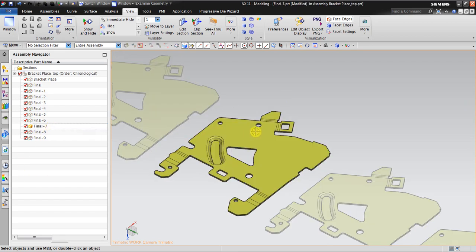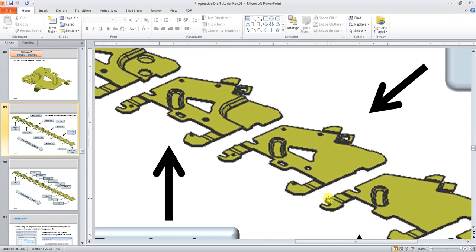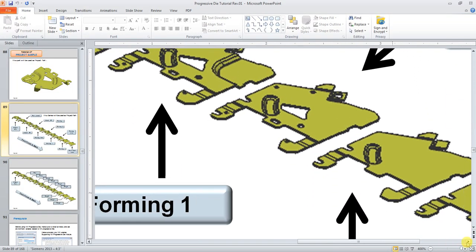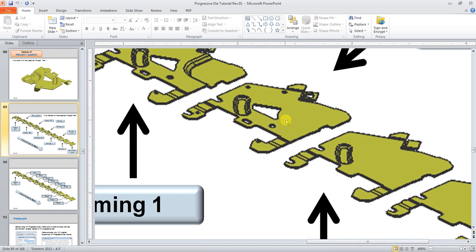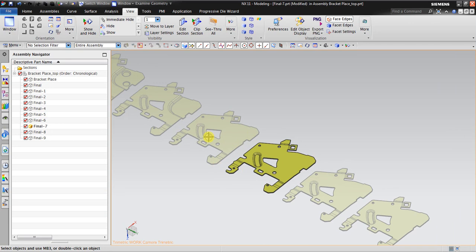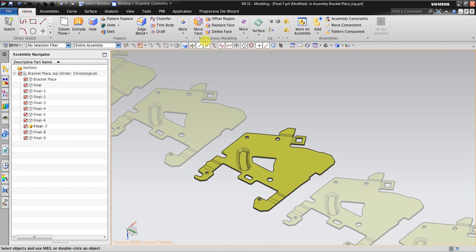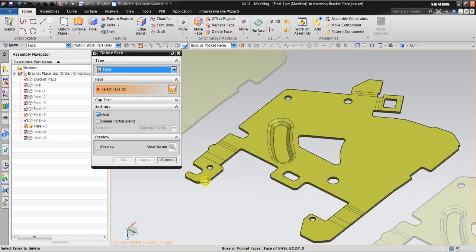Now I go to final 7. The final 7 is to remove all the holes, so it means that in here it will create special piercing like this, meanwhile in here it is still blank. I click home, delete face.